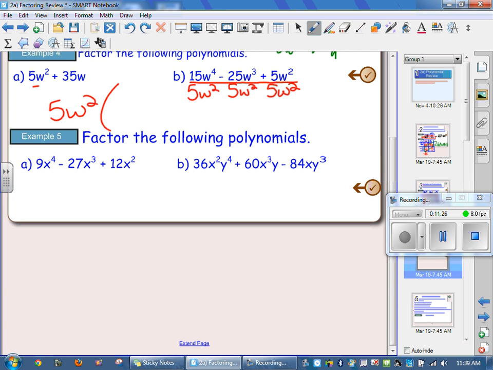Now I'm going to literally divide the digits. So 15 dividing by 5, I'm going to get a 3. Now you subtract your variables. Subtract the exponents because they're the same variable. So 4 subtract 2 gives me 2 left over. Good. Now I've got a 25 dividing by a 5. What am I going to get there? 25 divided by 5. Is it? Yeah, it's a negative sign.